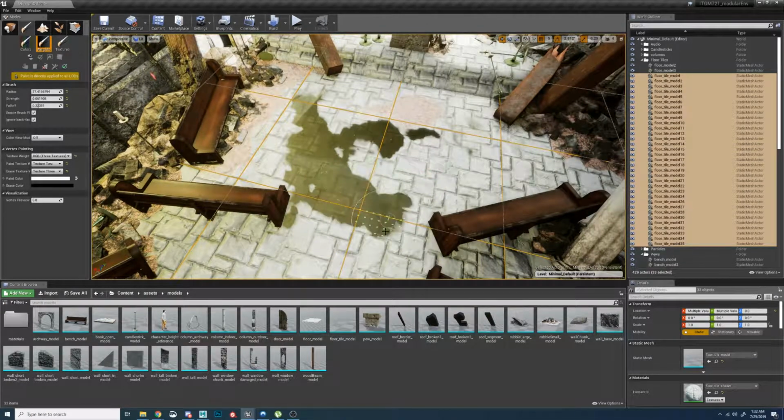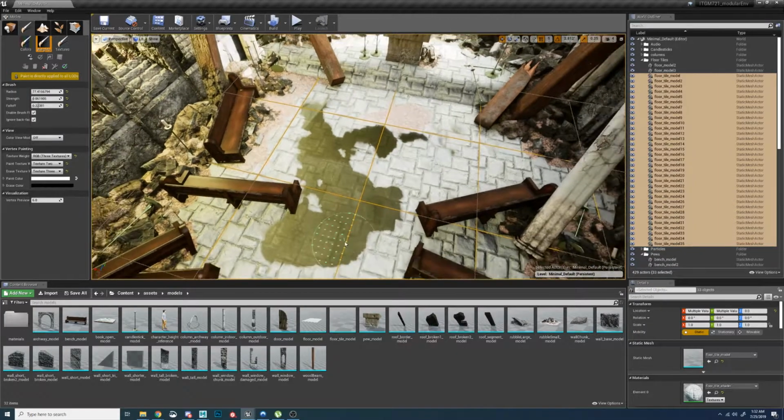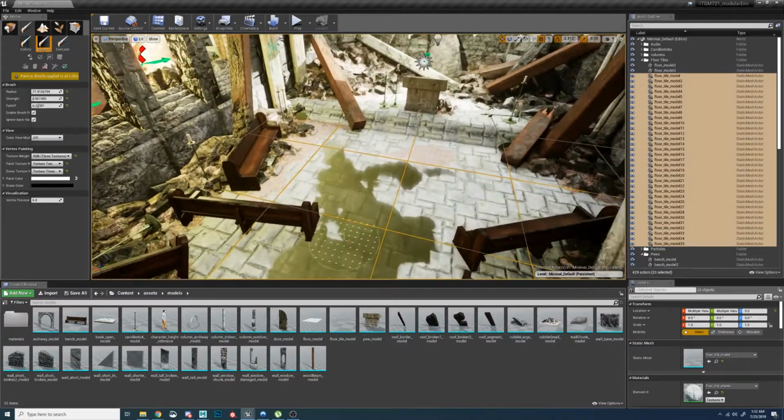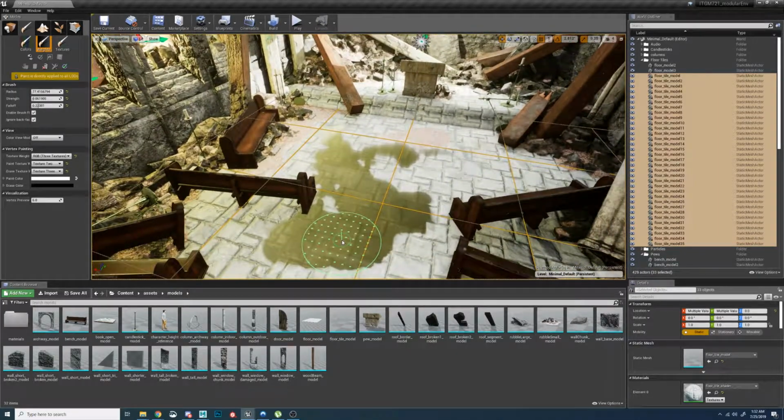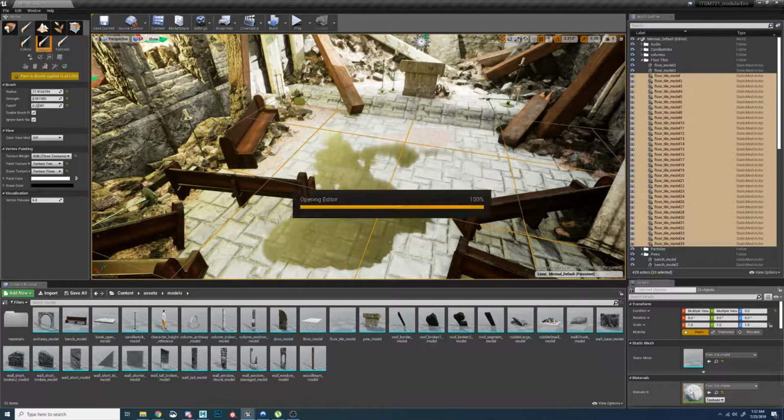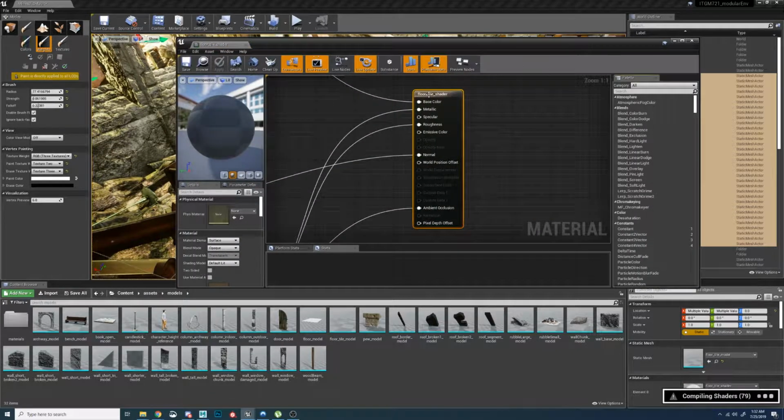I can dry up and paint puddles wherever I want with very minimal impact on how my scene runs, because vertex painting is honestly the coolest thing I have ever seen in my entire life. So here it is. There it is. So let's look at the actual material, and it hurts to look at a little bit, but it works. So that's all I really care about.